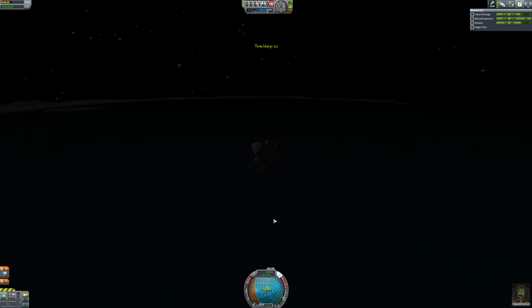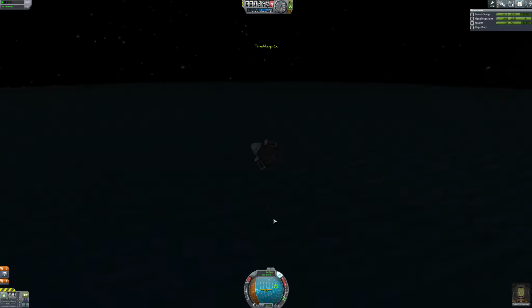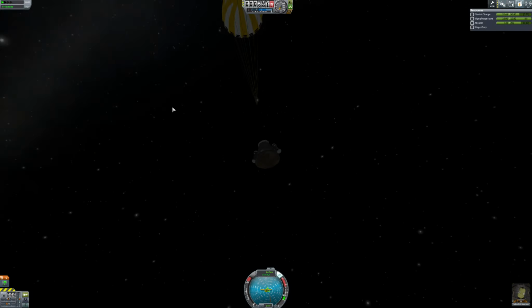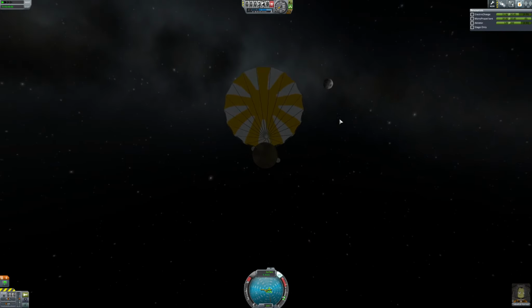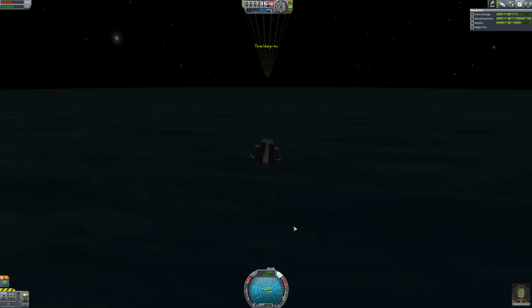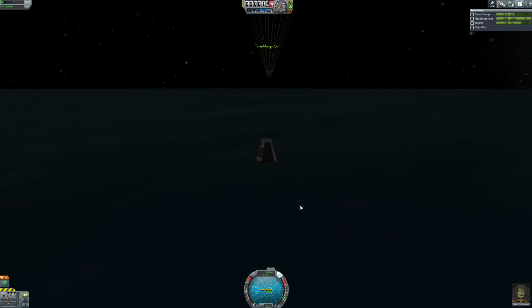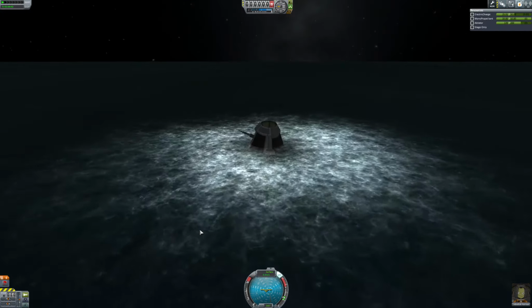Nearly there, guys. Speed it up just a tad. That parachute ready to open. And we are safe. Oh, look at that for a shot. The moon just above us. It's pretty cool. Well done, Jeb. Let's get splashed down. 10 meters. 5. Boom. There we have it.